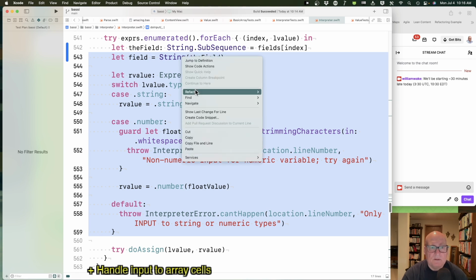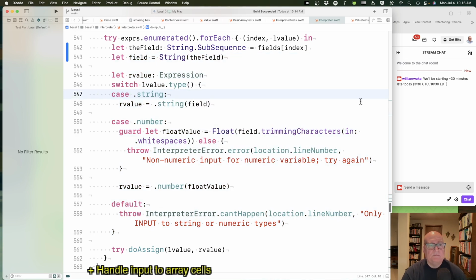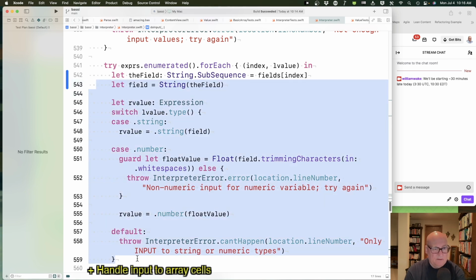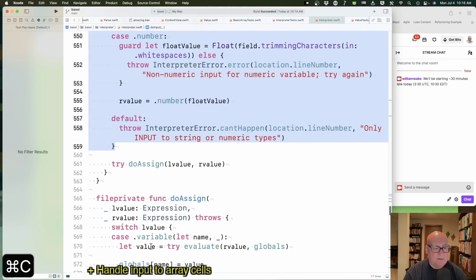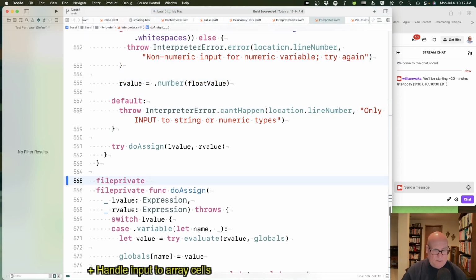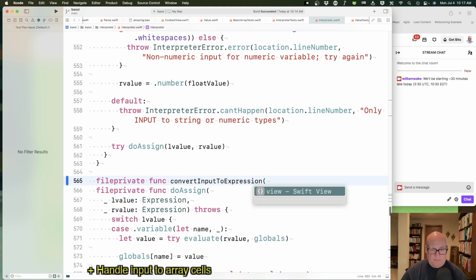What's the problem? Well, it needs the L value. It needs the field. Well, let's copy it. Okay, so this is convert. Function convert input to expression. It needs some stuff.